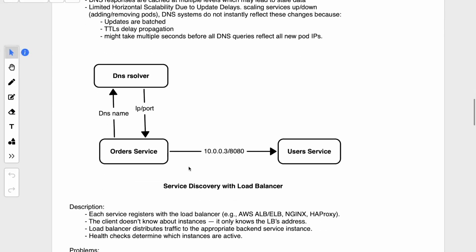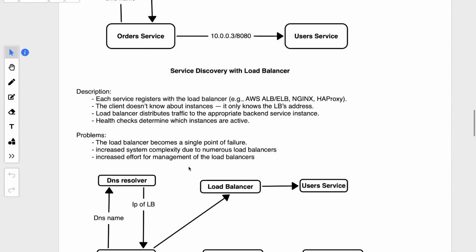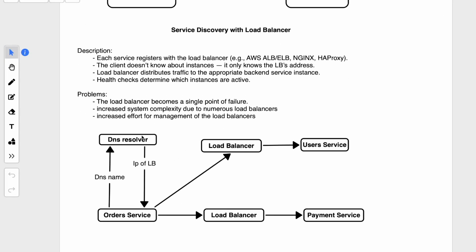So we started using load balancers. Here the DNS resolver will not give you the IP address of the servers, like user service or payment service. It will give you the IPs of load balancers. In this approach, each microservice will have its own load balancer.